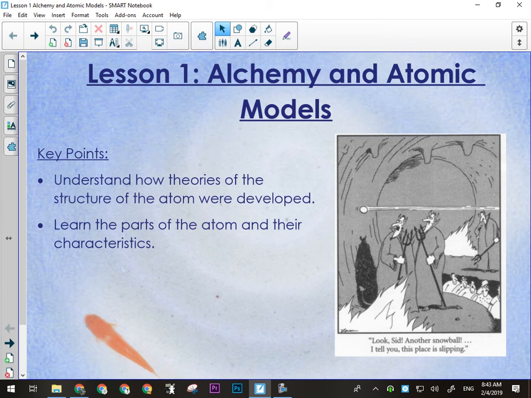Obviously, nuclear physics has proven that there's even more stuff in there, smaller pieces that electrons and protons and so on are made up of. There's quarks and things like that. We're not going to get into that. We're just going to look at the main three parts and where they are in the atom, why we think they're there, and things like that. So that hopefully will be review, but the structure of the atom, the models of the atom, might be new to you.